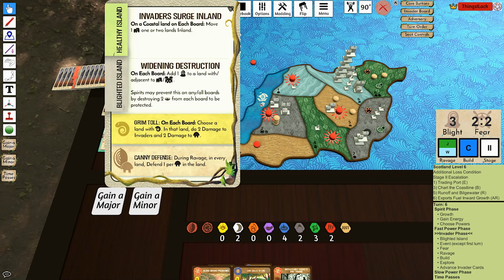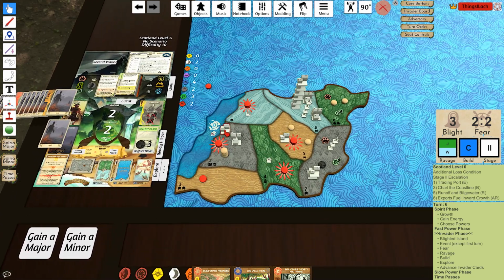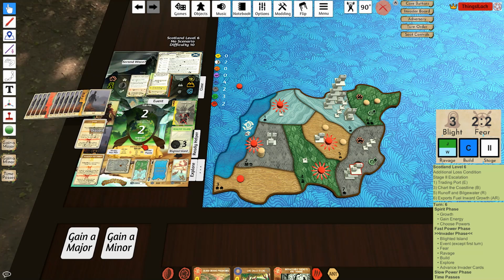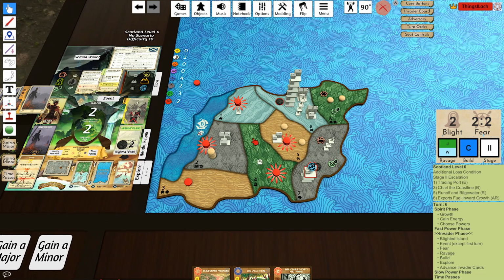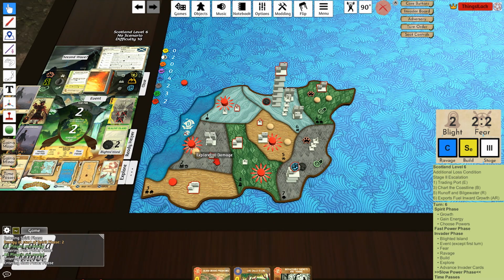Move a town 1 or 2 lands inland. There is no disease, and we get Dahan defend. We'll just move you up here. Strafe in a land with at least 2 invaders. Well, that was gonna be the pick. I guess we're gonna go here now. Okay, Ravage. Scotland 6. Build. Exploring the Sands. And we will add a town here.